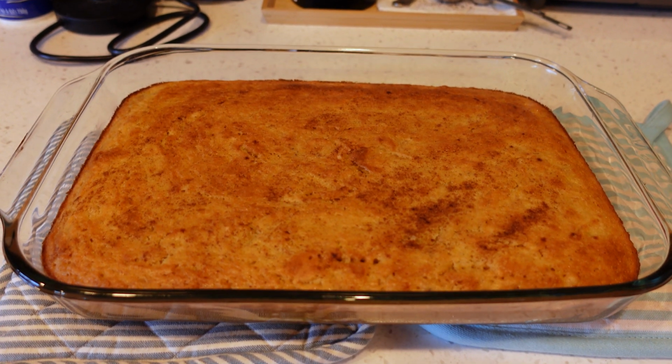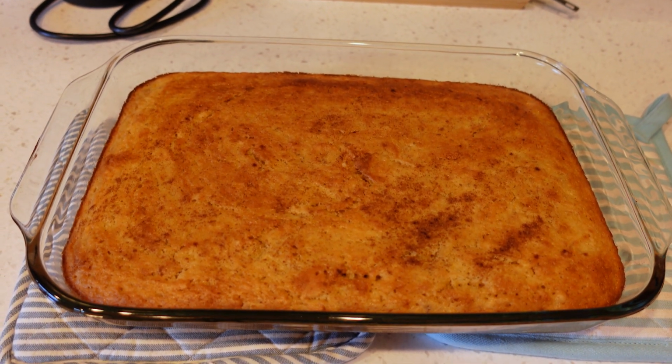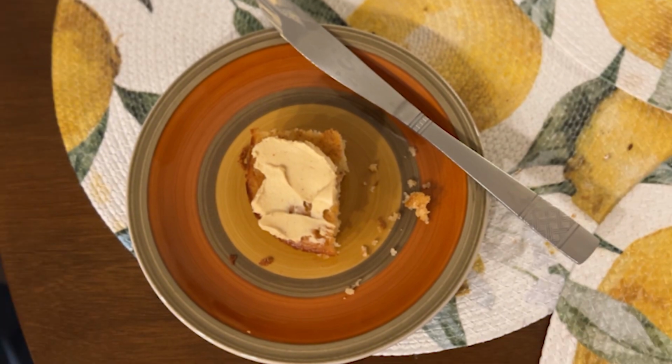It's done. Can't wait to try it out later. So it's a while later. I've showered, the cake is done. We also had dinner already, and now we're about to taste the cake.